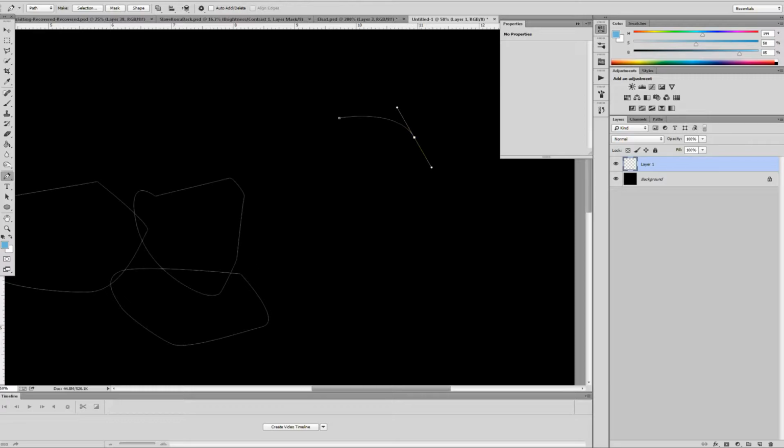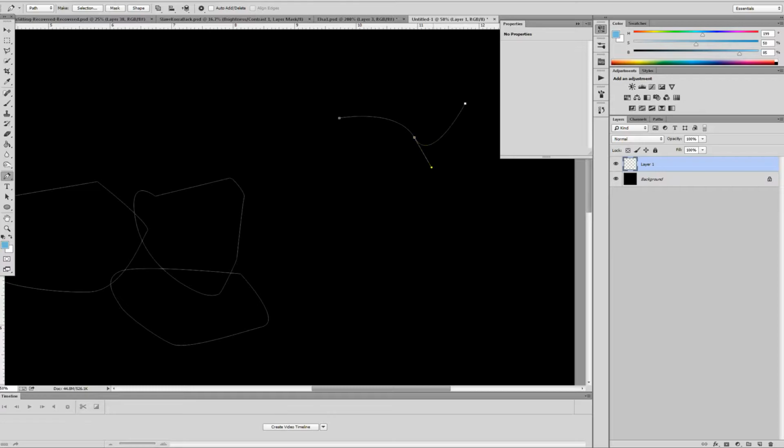So this affects how the line drawn from here to here goes, and this will affect the line drawn from this point to the next point. Since this is going down, and I press up like that, see, it goes down because this is where it wants to go to begin with, and this is where it ends up.